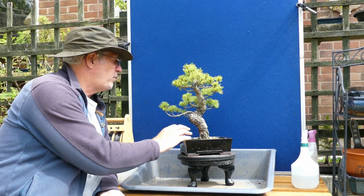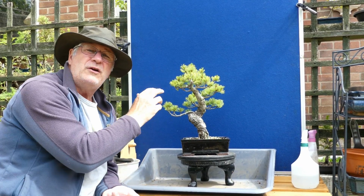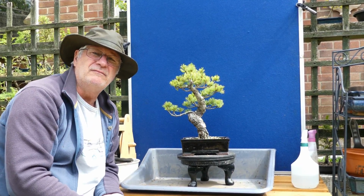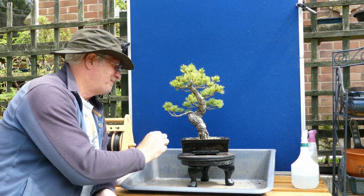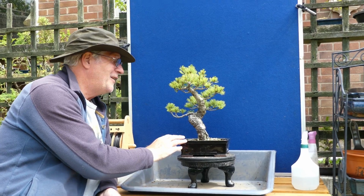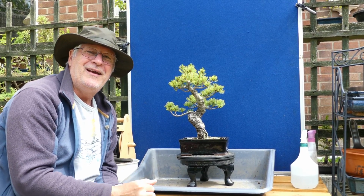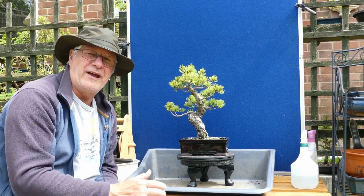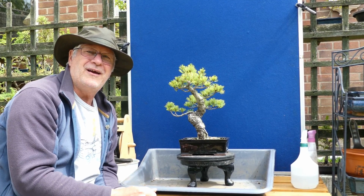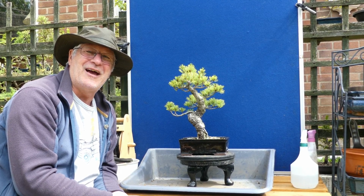And as I say, it's probably going to be a bit of wiring. I might do a little bit of reduction at the top. Certainly won't take more than 10 to 15% if that's what I'm going to do. But hey, that's something for you to look forward to later in the year. And really, what I hope, certainly with the other Japanese white pine, is that next year, coming to the end of June, I can see a tree where all the candles have been throwing out loads of growth, and we can then demonstrate properly the candle reduction strategy.